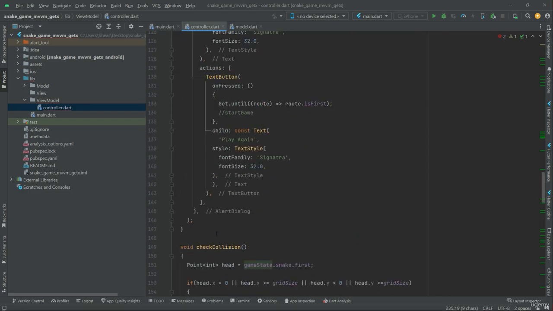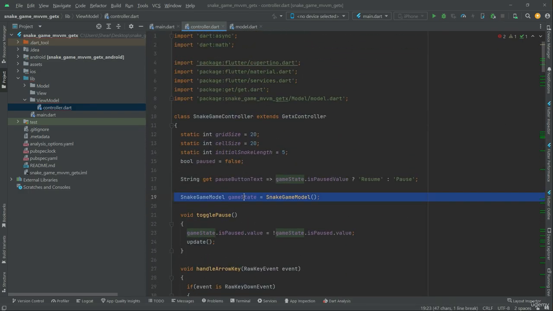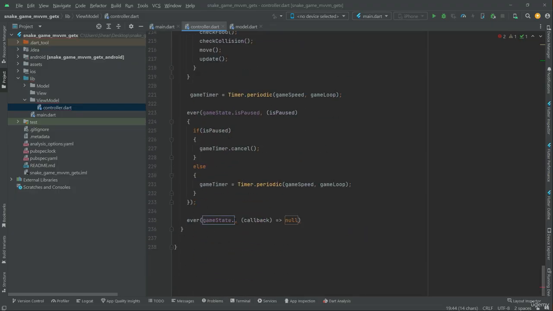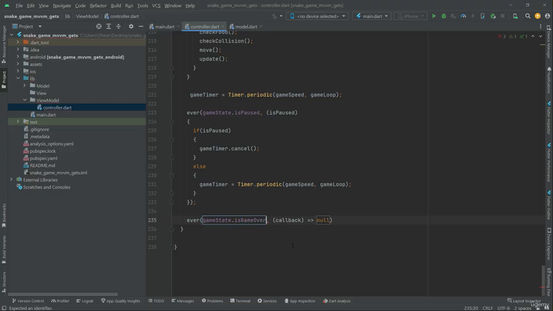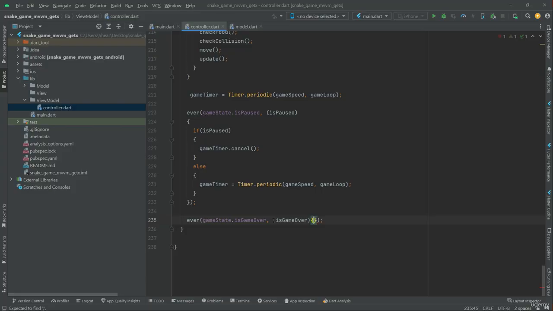Let me just show you one more time. In here you guys can see that they're the instance name for the snake game model, and we will just get the is game over from the game state. That's the instance name in here. Now is game over, and we have to provide in here first, let me just remove that, in here braces first, and then in here is game over, give the name over here. Now in here curly braces, you guys can see right at end semicolon, and take this down from here like that.